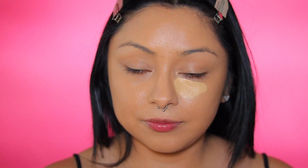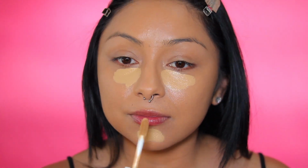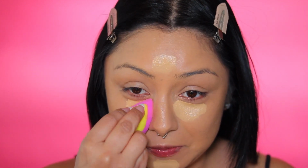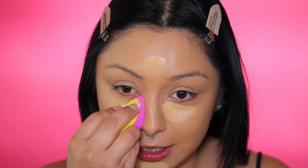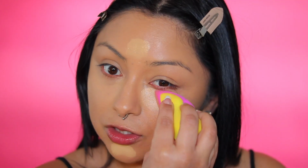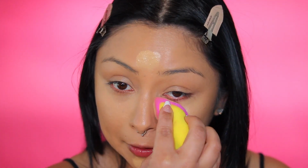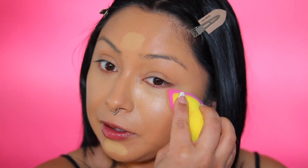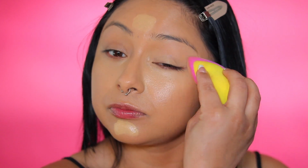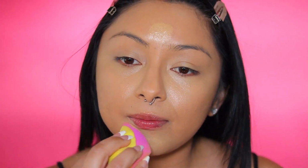So I'm applying it to the key points of my face, and I'm going to take the tip of the sponge to blend this out. You guys can see how easy it just gets into the corner of the eye right here. I try not to get too close to my waterline because I have very sensitive eyes to makeup. I can't be wearing heavy makeup anymore. It's very difficult for me to go about my day if I get makeup in my eye. So I just try to be as careful as possible.